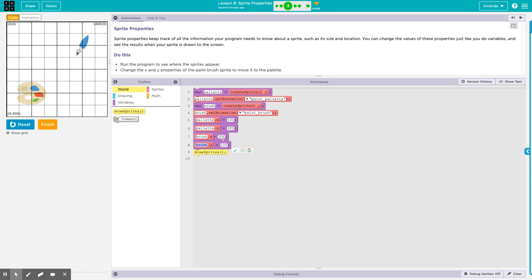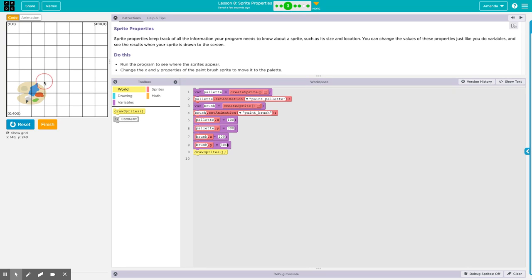So I've got to change these. I'm going to start with just changing them to be exactly like the palette, and I want to see what happens. So reset and run. Oh, okay, so my paintbrush is touching the palette, but it doesn't look very good. So I think I'm going to back it up. So it's here, but I kind of want it to be here.